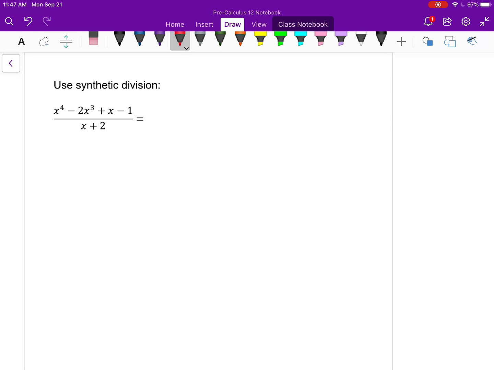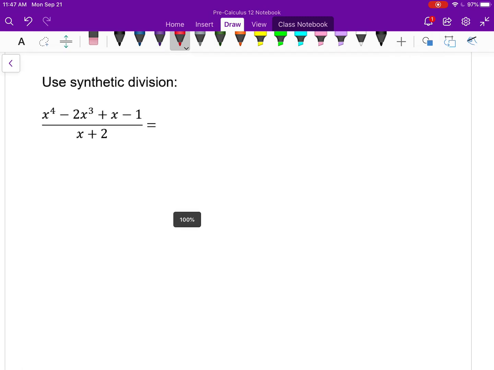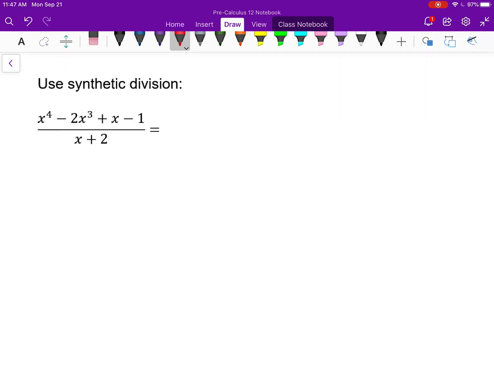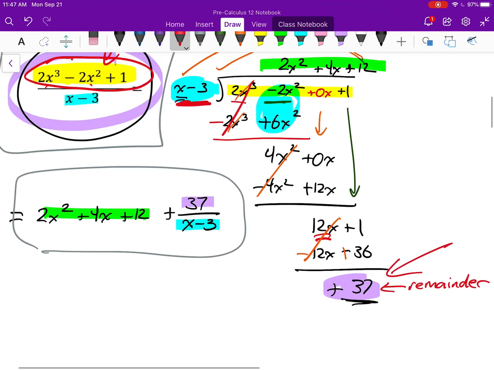And that's called synthetic division, and that's what I want to talk about here. And again, if you haven't seen this already in class, this is going to go by quite quickly. Synthetic division is a real shortcut for dividing polynomials like this. It's really good for dividing when your divisor is just x plus or minus some number. If there's a 2 in front of the x, then what I'm about to do doesn't really work so well, and you're better off just doing long division.